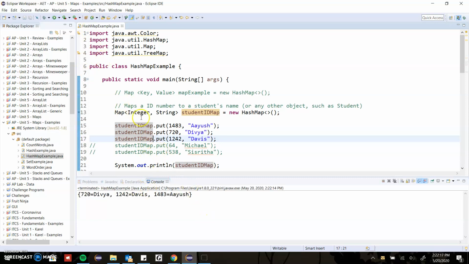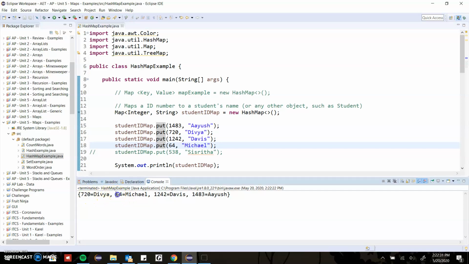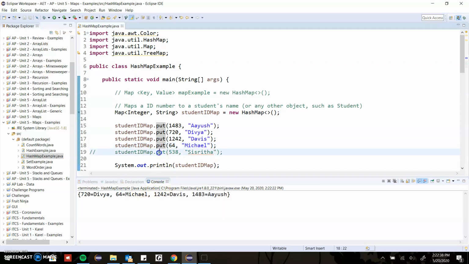We have Davis, and we have different ones for this. So right now with this, whoops, forgot to run it. So numbers are not put in there. If you see here, when we put in 64 as a key for Michael, it's not going to be in numerical order because it's a hash map. It's using its hash code, however it comes up with those things. That's a different lesson, a different time to understand hashing. But these things just get put in. So for the simple way of understanding a hash map, just say it gets put in randomly.